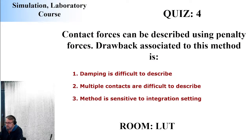Contact forces can be described using penalty forces. A drawback associated with this method is: damping is difficult to describe. Multiple contacts are difficult to describe. The method is sensitive to integration settings.